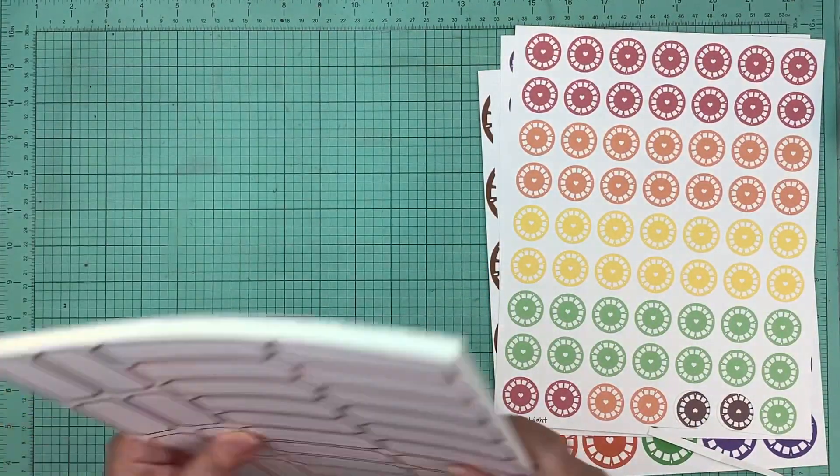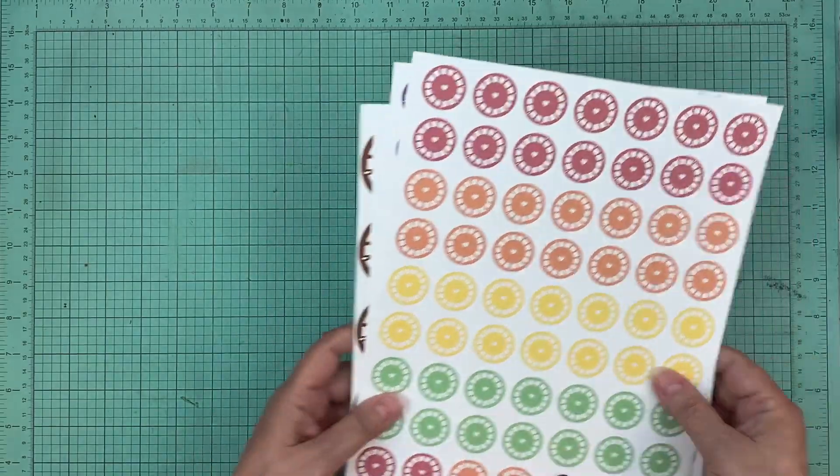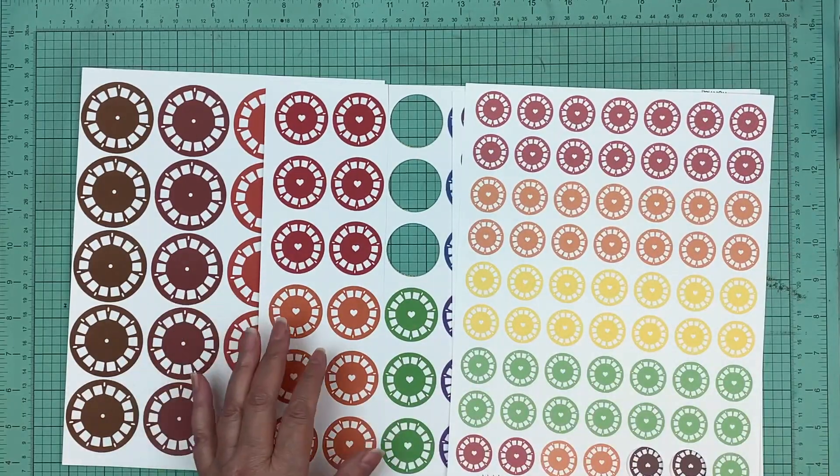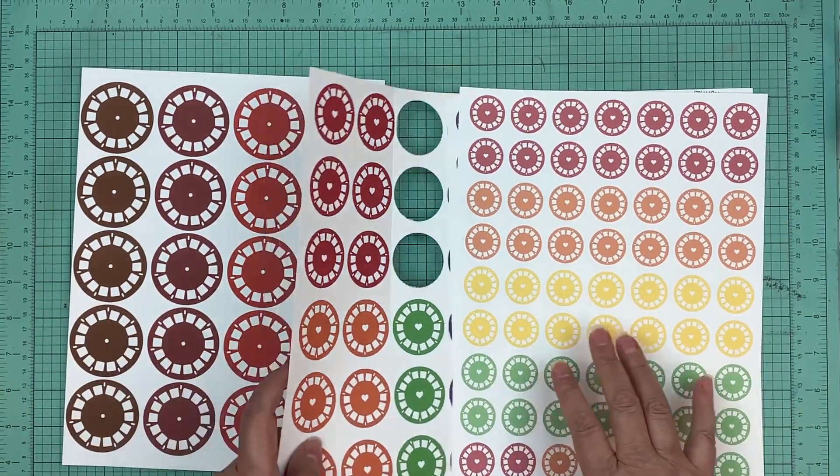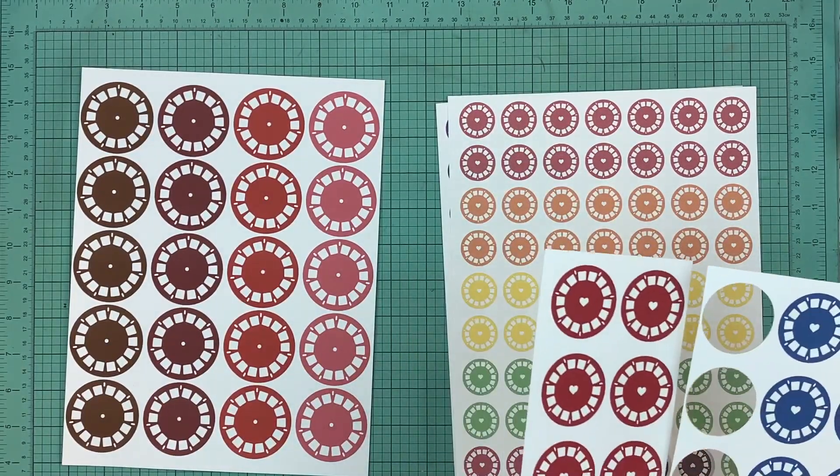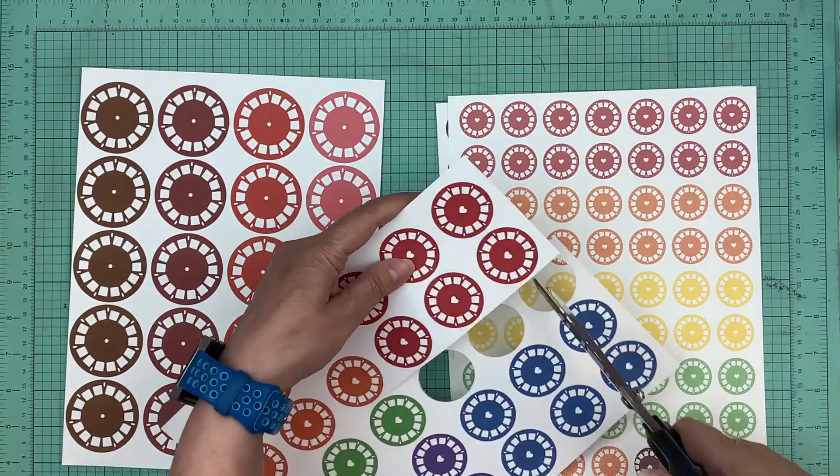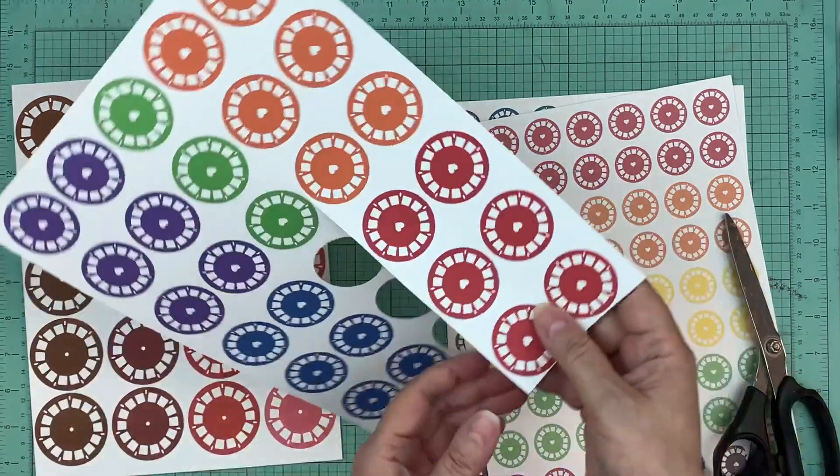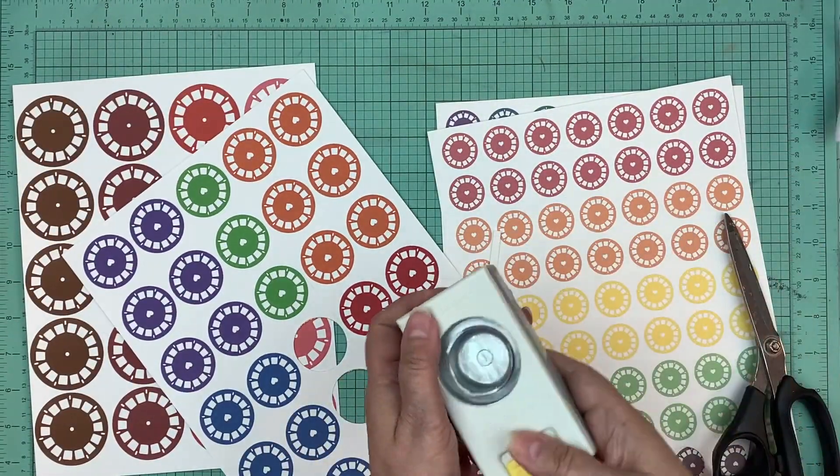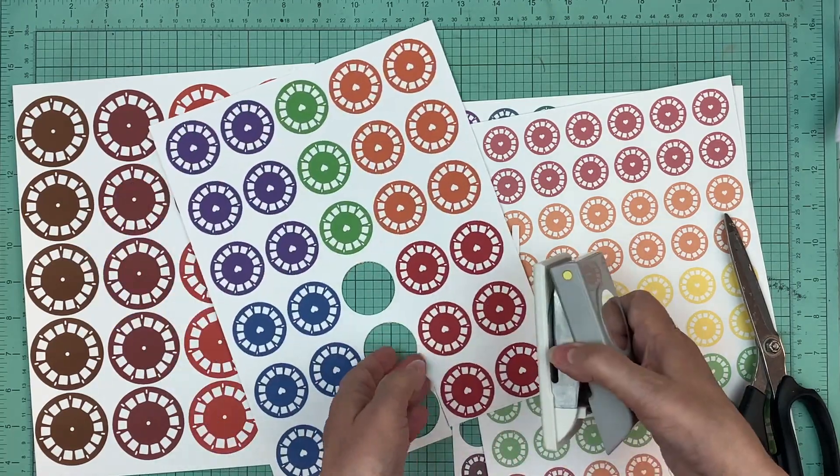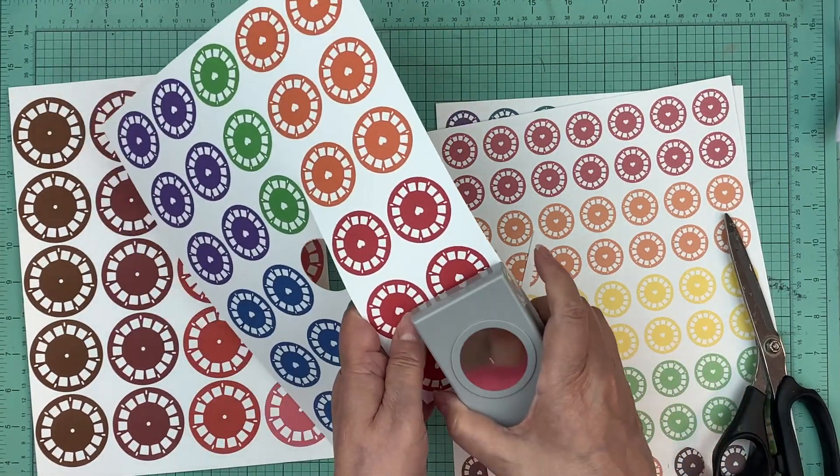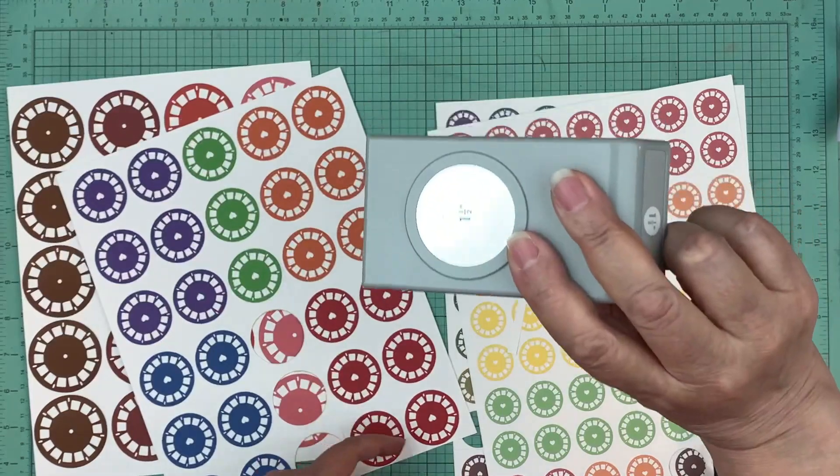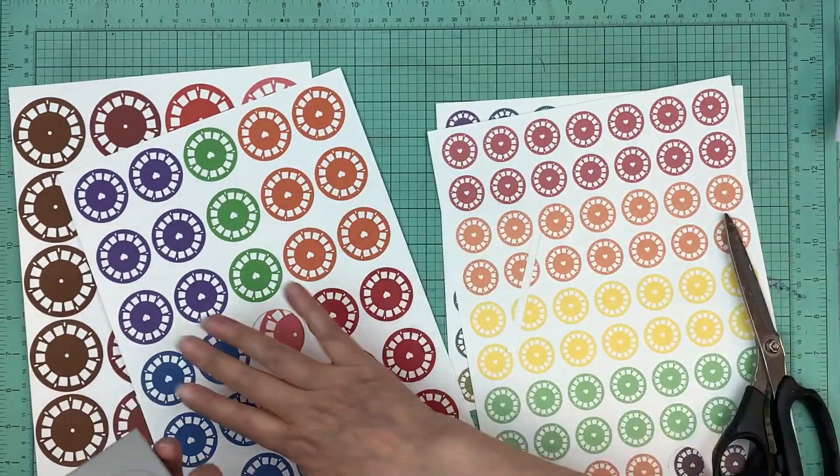Now one more thing I've had some questions. I have some people, you know, that are seasoned scrapbookers, so they scrapbook all the time, so this is nothing new to them. But some people, they're new scrapbookers and they're just wondering how can I punch these out and make sure that I punch out this circle and I'm not off? Because you know, if you have the punch like this and you're trying to punch that circle, it's going to be really difficult to punch correctly.